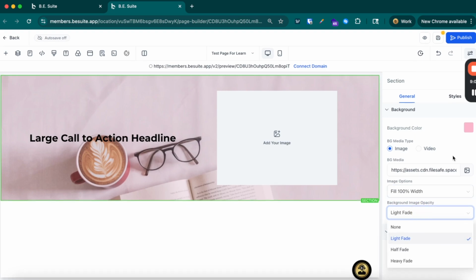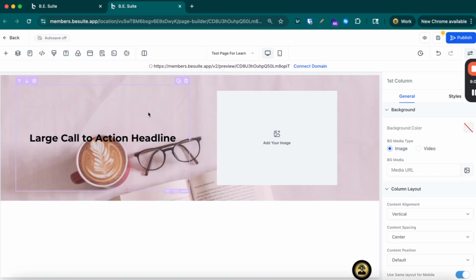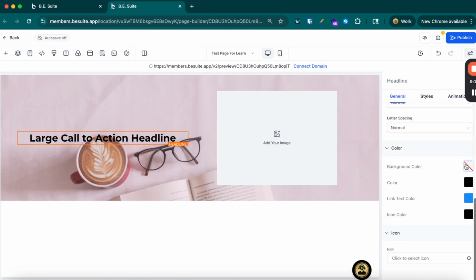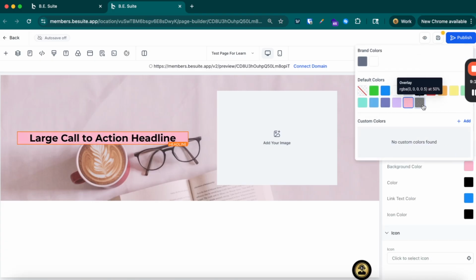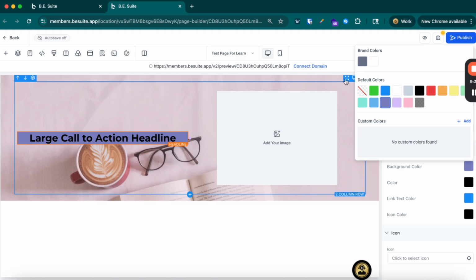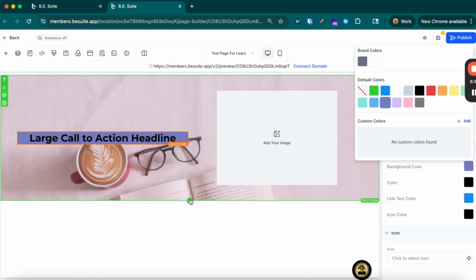Now, these same settings apply just about everywhere. So background, opacity, width, all of that can go on a column, a row, and an element, right? So some of these elements can have a background color. If I wanted that pink or gray or blue, things like that, right? No real design reason here. So now that we've got an understanding of how to get things onto the page and set them up, let me put some stuff on the page so you can see how to move it around a little bit.